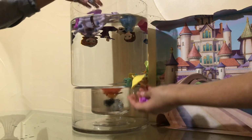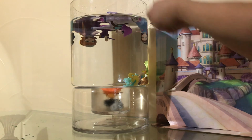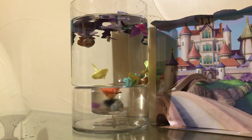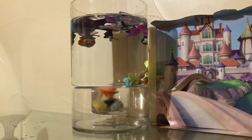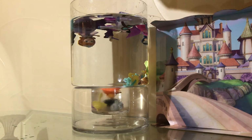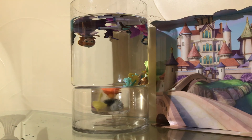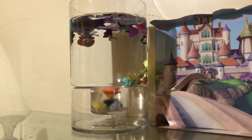accessories. So let's see if they all sink or swim. They all sunk. The umbrella was floating and then it just went right down. I thought all the accessories would swim for sure. I thought the fan was going to swim. Oh, well. You can never tell, right?